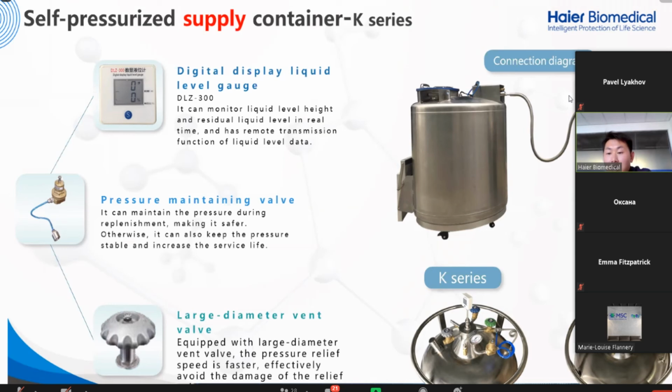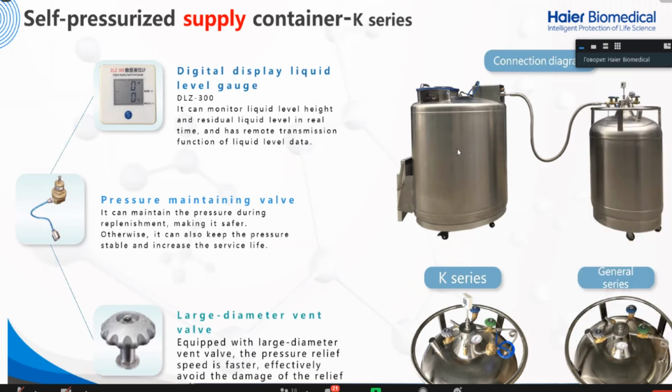And this is the regular usage. You can see that the normally used way is the YDZ, using a hose to link with the YDD tank, to offer the liquid nitrogen into the YDD storage container. So when our biobank customers want to buy a YDD, the stainless steel storage container, normally they will also need to buy the YDZ one.